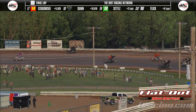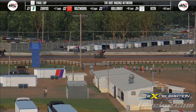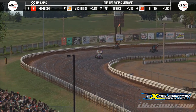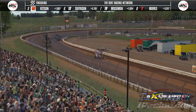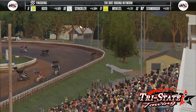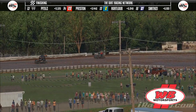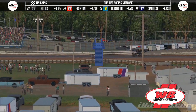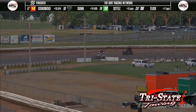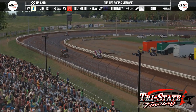Mikulski in second. Lovey still sitting in third. Wagaman, big run through 1 and 2 on the top side. He takes over 4th. For the final time through 3 and 4, the 7 car. Kyle Sosnowski's going to win it in week number 2. He's going to take Brett Mikulski and Kevin Lovey's to the podium with him. Good job by these guys finishing this one up. Sosnowski picking up the win in week number 2. Get these guys to bring the cars around to the front stretch, give us a nice park pose.